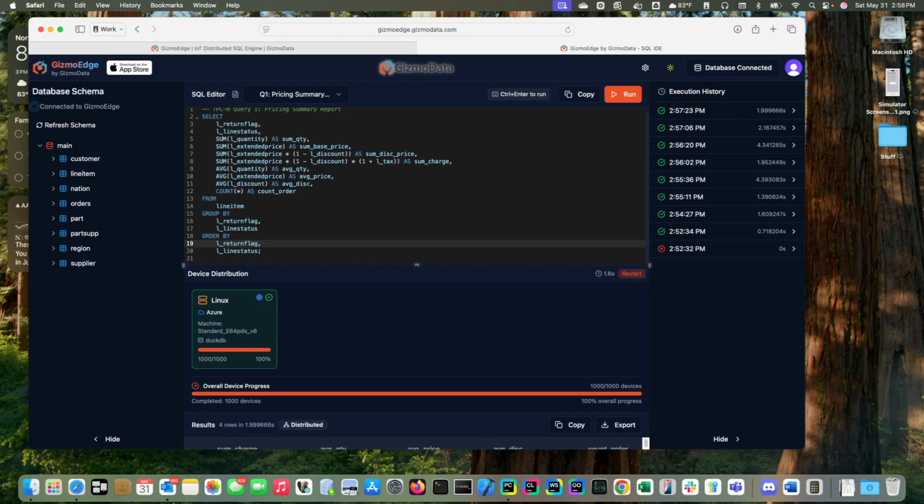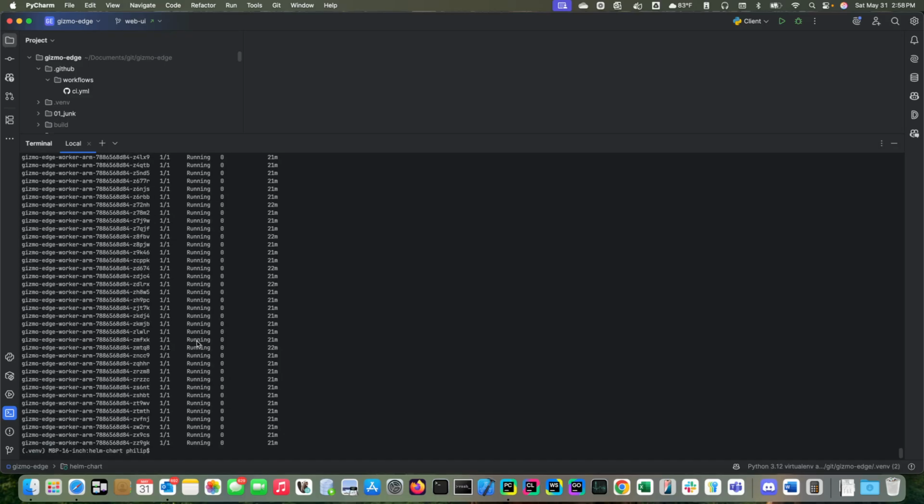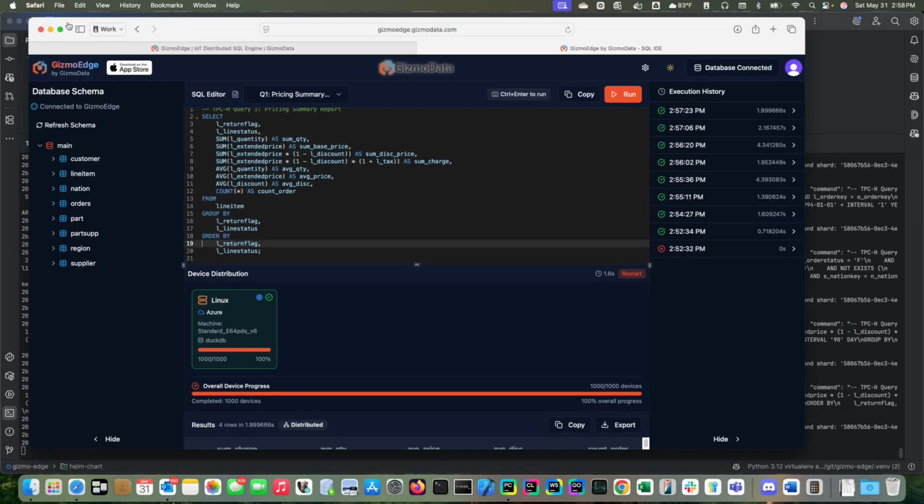So you can see we can churn through tremendous amounts of data pretty rapidly. Now we're being aggressive here. We're using a lot of compute. I'm using 4,000 CPUs. So if we look here at our Kubernetes cluster, I got an alias called KP for kubectl get pods. And you can see I got quite a bit of workers running here. If we go to the logs for those workers, you can see that they've been pretty busy.